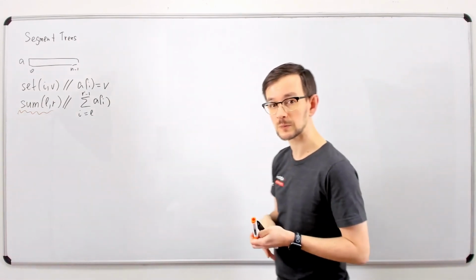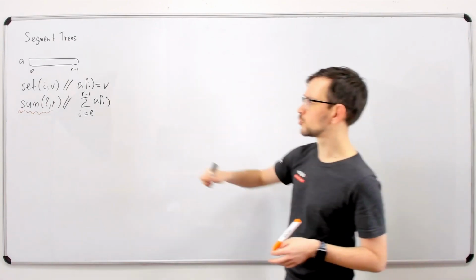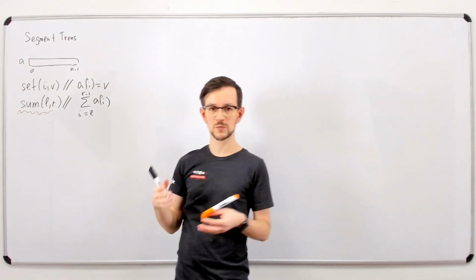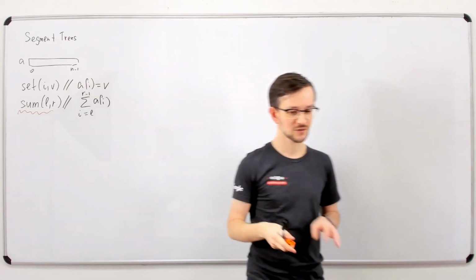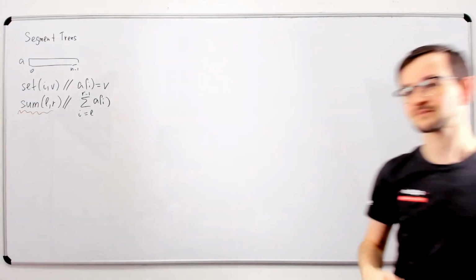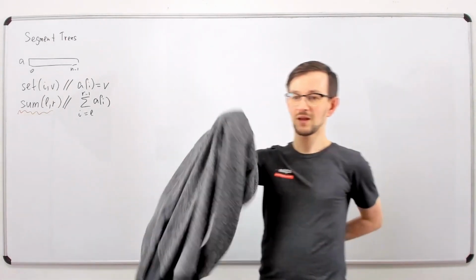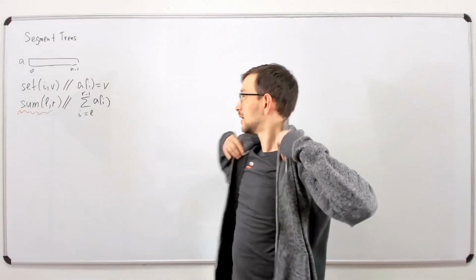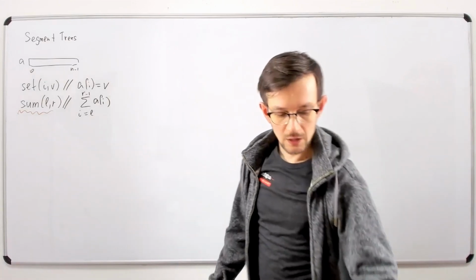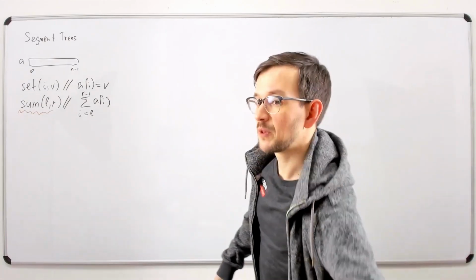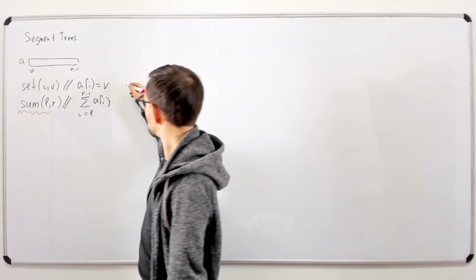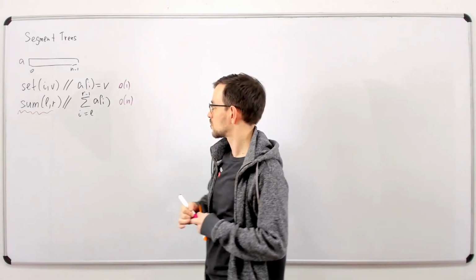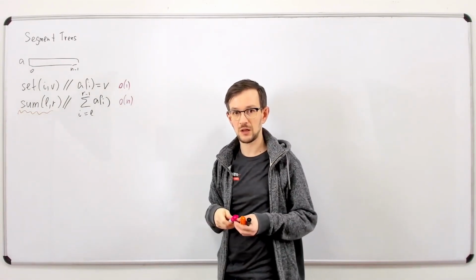Is it clear now? So if you don't have this set operation, you have only the sum operation. How can you solve this problem using very basic data structures? With an array, yes, an array. What array? Well, if you just use a simple array, then you have the set operation in constant time and the sum operation in linear time. That's not what we want. You want to make this operation faster than linear time.